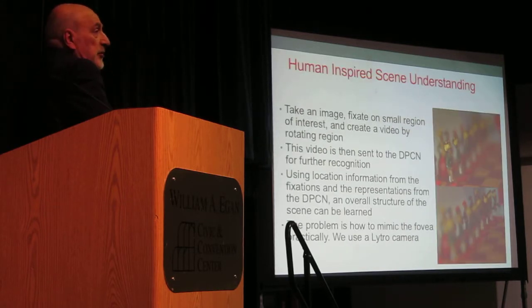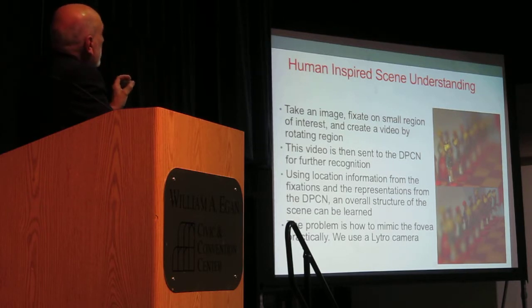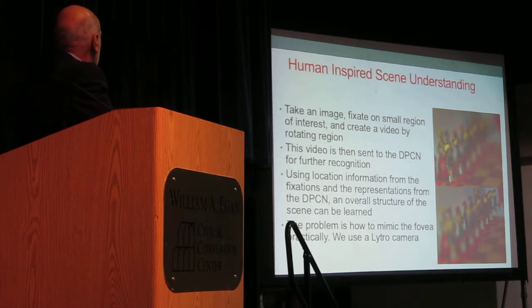So this is basically what we also implemented. We came up with a human-inspired scene understanding. We take an image, we fixate on a small region of interest, and we create a video from that particular portion that is foveated. And then we send the video to the DPCN, and the DPCN finds out what exactly that particular patch is, what is the information that is contained in the patch.